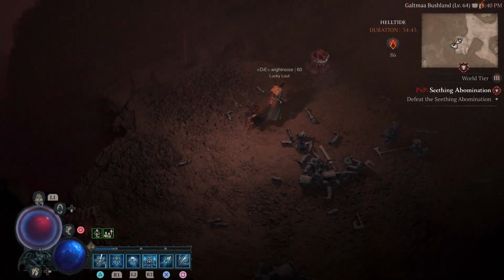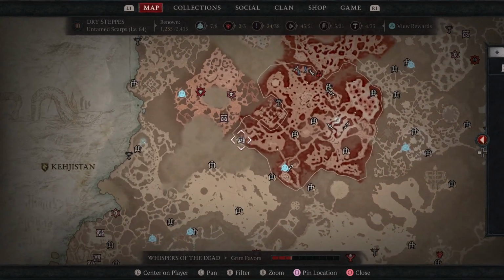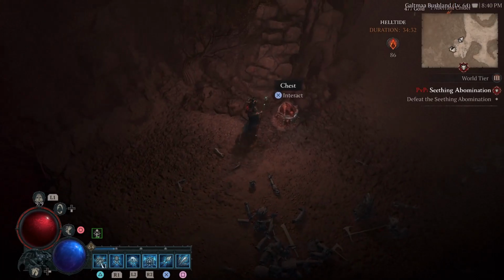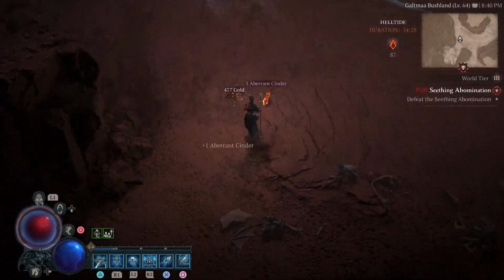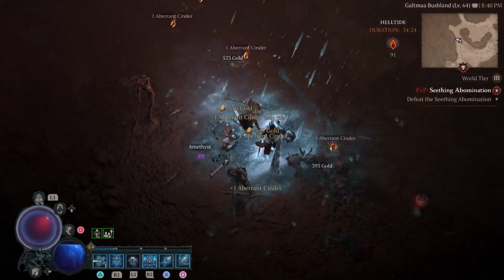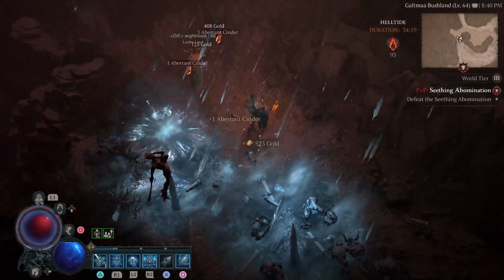Oh, there's another chest down here. So this is the one, the Tortured Gift of Mystery. So we're going to want to remember where this is. Okay, specifically right there. And when we get 175, we're coming back to it, because that's going to get us a great drop. Well, potentially a great drop. You know, of course, there's no guarantees.